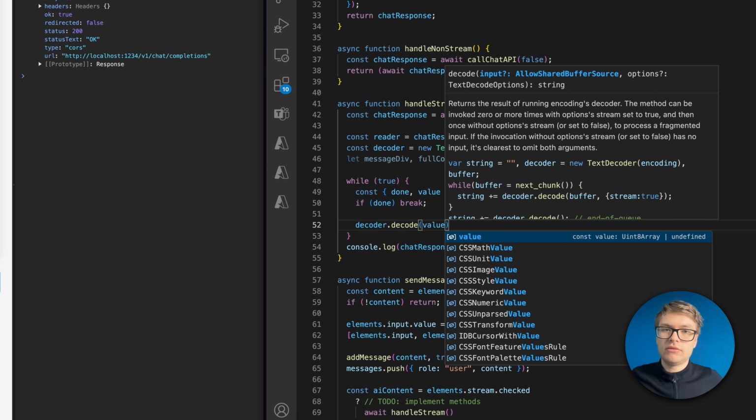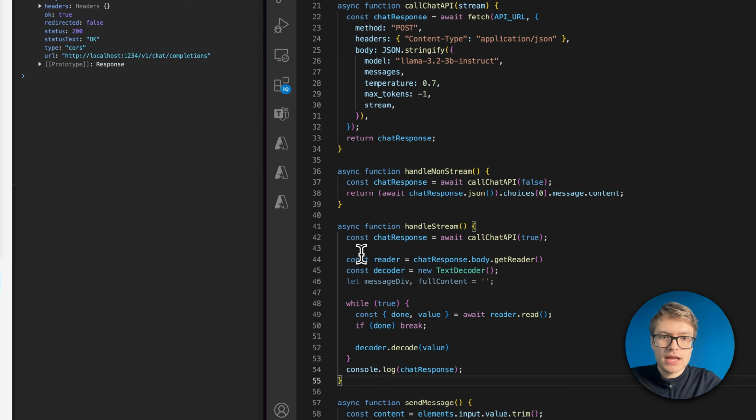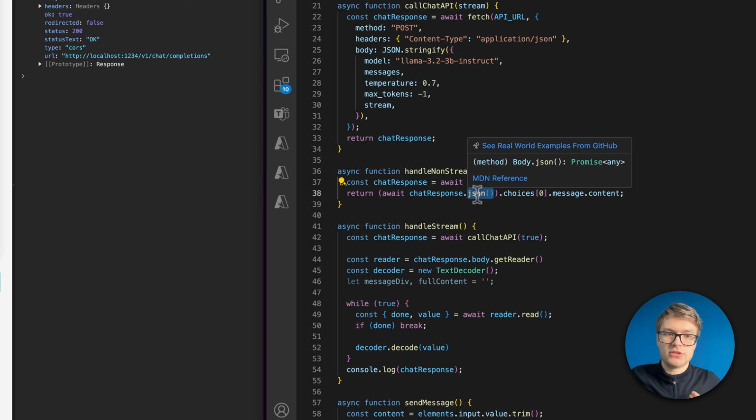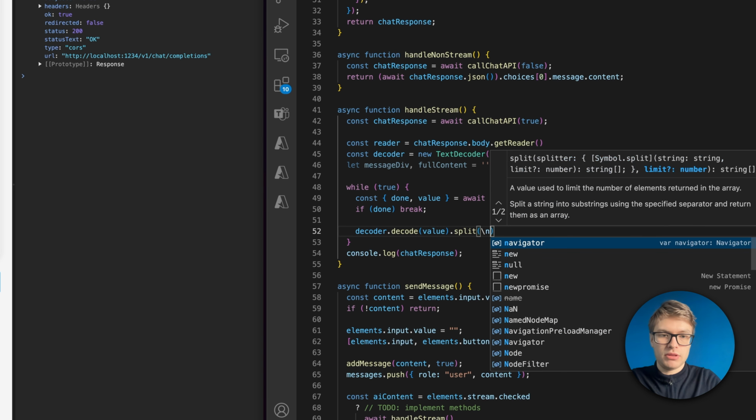Whenever you're using all of these libraries that do HTTP requests for you, and whenever you're using methods like this one here, where you're actually changing the response body into JSON, these are examples of where code is doing that for you. But we have to do it ourselves because there are many different ways that we might need to parse this AI message. So what we're going to do now is split the value by new line.